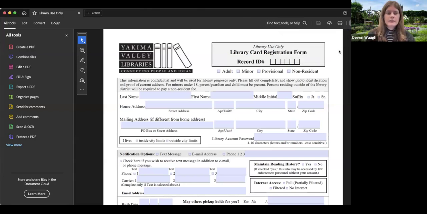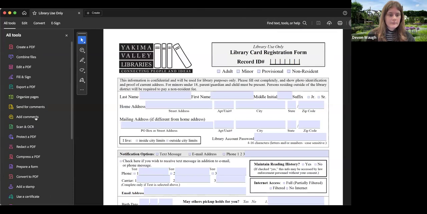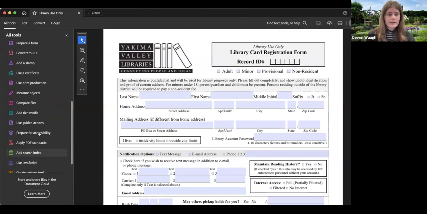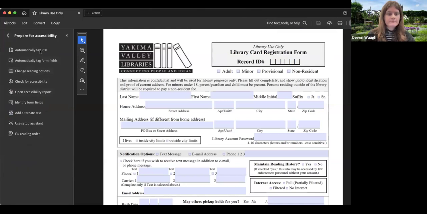So looking in here, they have all these tools. I am going to go to prepare for accessibility. One thing that you can do is automatically add accessibility tags to this document so that it can be read by a screen reader or assistive technology.